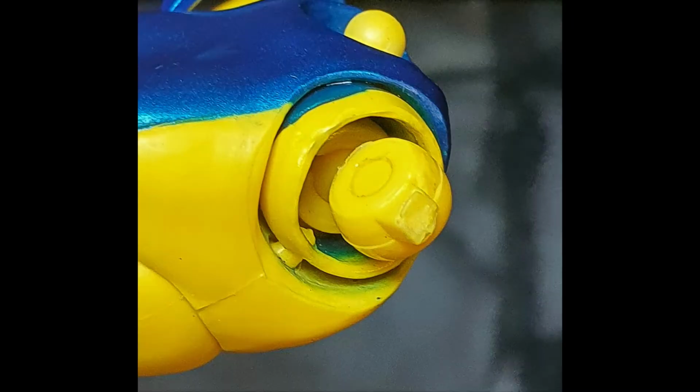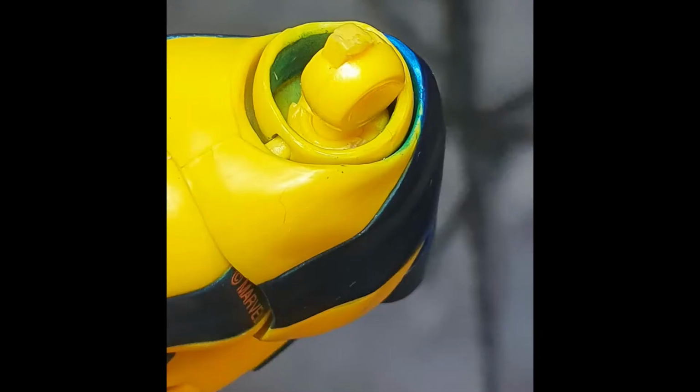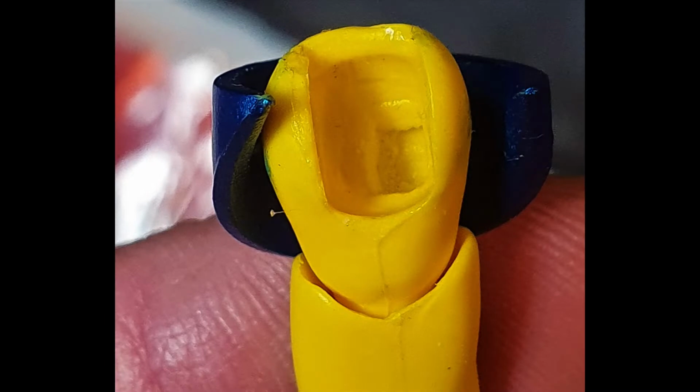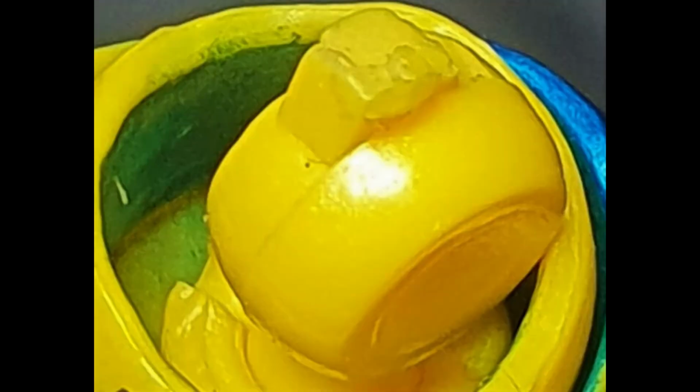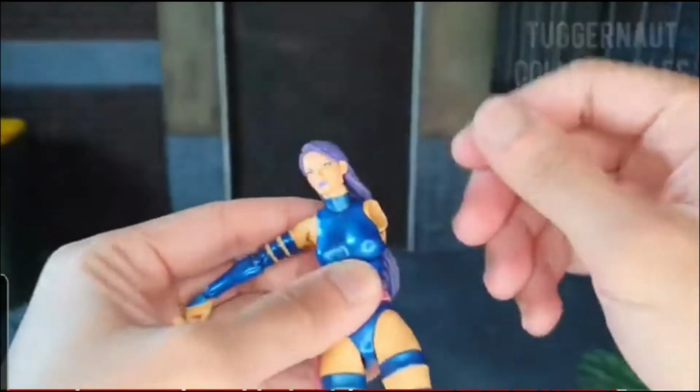Checking further, I can see that the glue connecting the arm to the swivel inside the shoulder has been removed. For some reason, it seems that it's not tightly attached to it, and you can see that there's a peg hole on the arm, and even if I try to peg it in, there's no way that it would attach because it was just being held in by a glue.